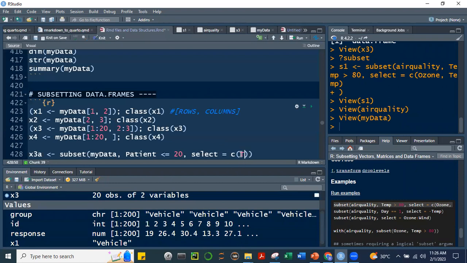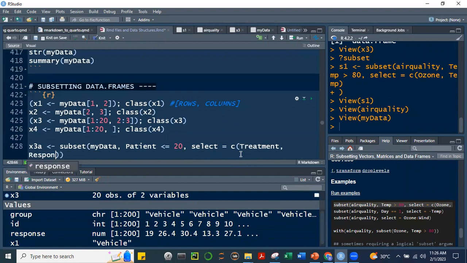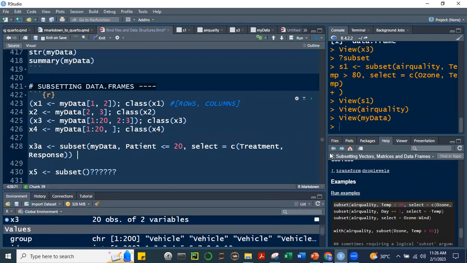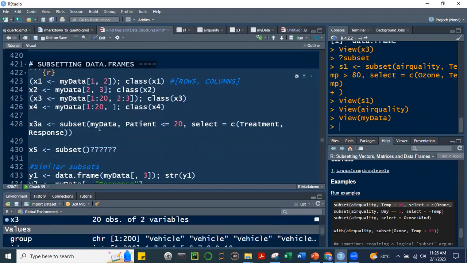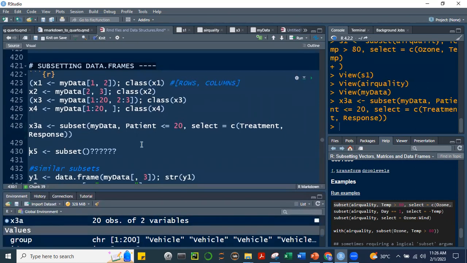We have treatment, comma, response. Okay, let's see if this will run. So we're trying to replicate the X3 object, which is 20 rows and the second and third column or variable.